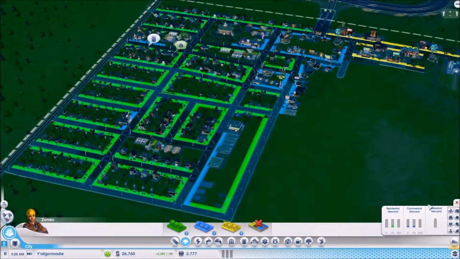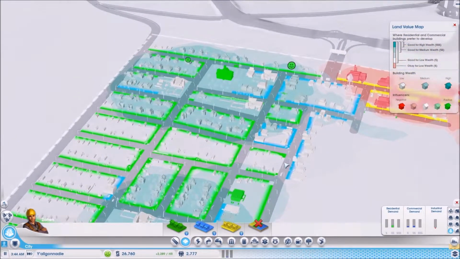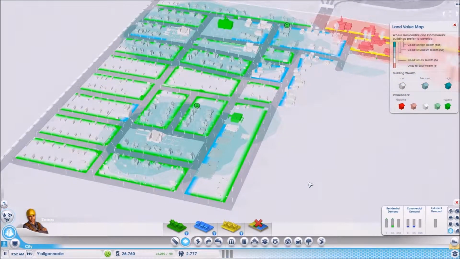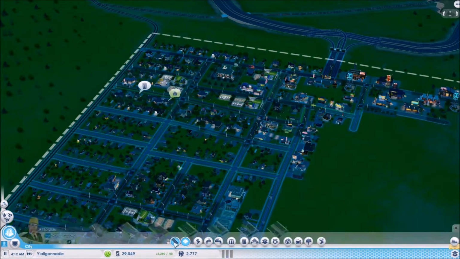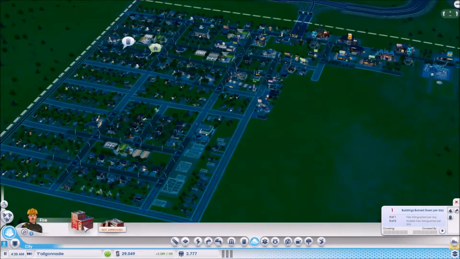Let's have a look at land value. A lot of medium along here. Could do with raising. Maybe get some high wealth in. 2777. I'm wondering if now is the time. Let's turn this view off. Whether now is the time to start upgrading some more road systems. 29,000. Okay, so we had a problem.